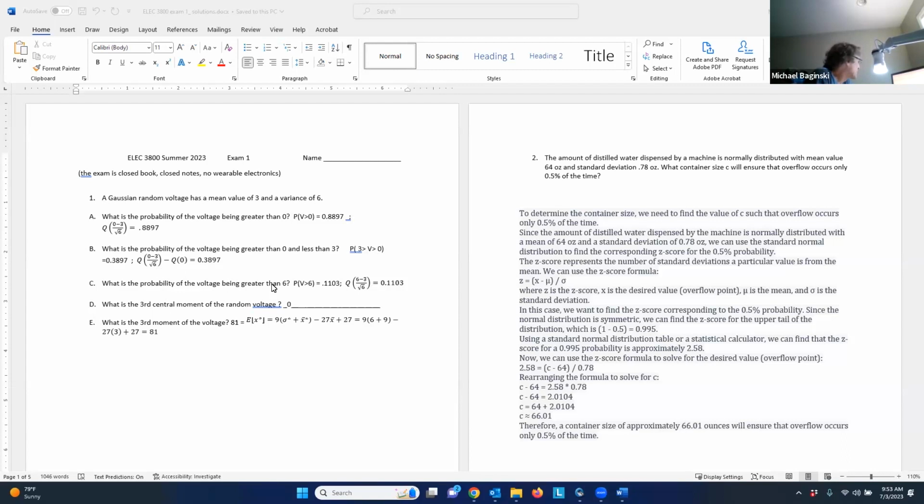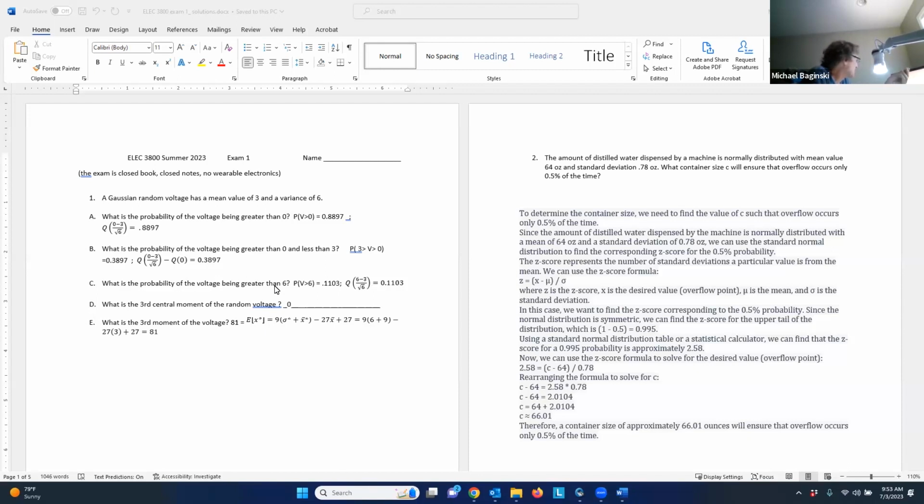Finally, what is the probability of voltage being greater than 6? You could use the tables, or you could use just the Q function to do this, or you could use 1 minus the characteristic function to get the same value. The only thing you're doing here is just showing me how to use the tables or use your calculators. You all with me on this? By the way, I didn't break this out to see the percentage of people who got problem 1 right, 2 right, and 3 right, but I'd say 90%, 95% of the people got this one right. And that's why I'm going through it kind of fast.